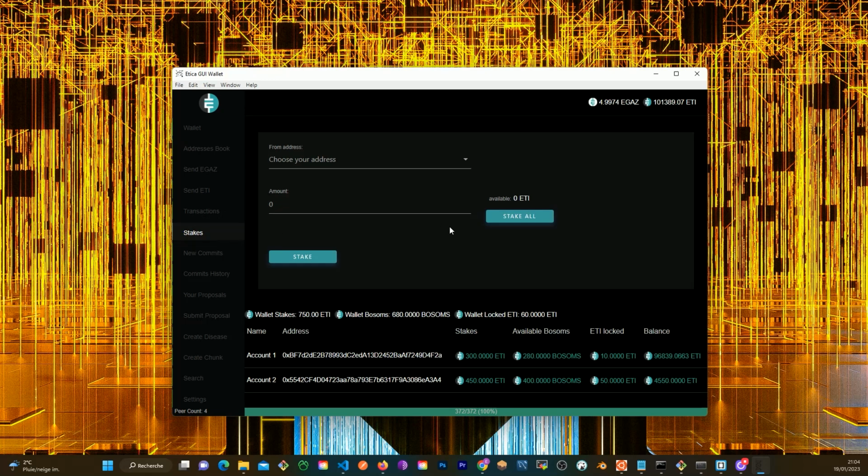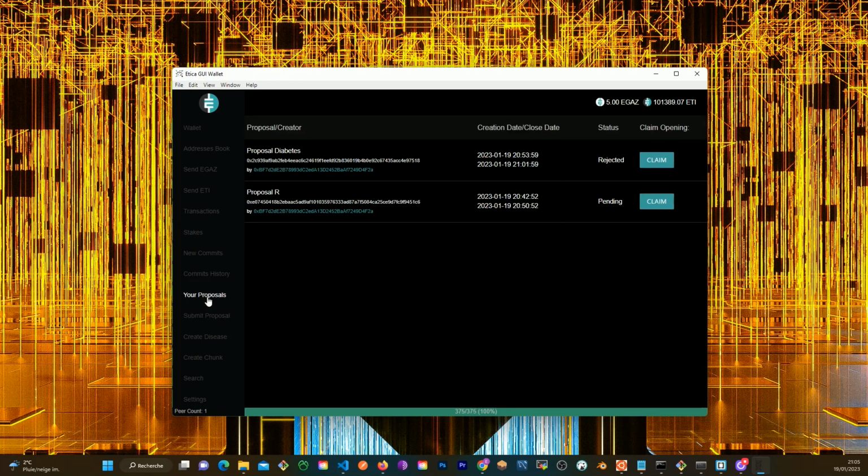If I go on stakes here, something I want to clarify is that you can see I still have 10 ETIs locked. It's because I made 2 proposals, okay? So we have 10 ETIs that were unlocked, and now only 10 are still locked, because if I go here, you can see that right here I have my proposal. I'm still working on this page, and this is why it doesn't show the right status here.